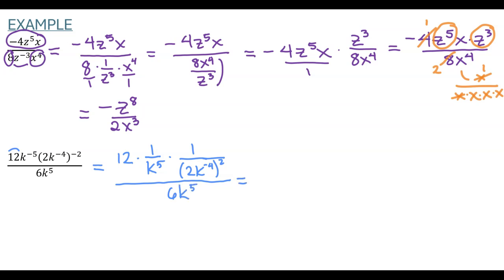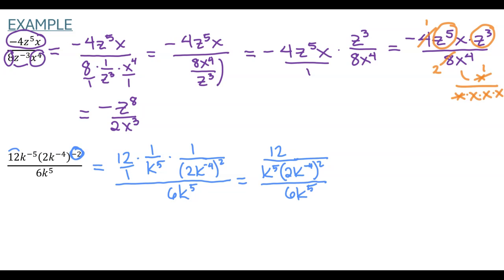Okay, I would like to mush this all together on the top next. So I have a 12, I have a k to the 5th, and a 2k to the negative 4 squared. Note, I should have pointed this out: I moved things into the denominator to fix that negative second power. That does not fix the negative fourth power. I could start to tackle that now, but you'd get some really scary looking fractions and fractions, so I'm saving that one up for a minute. I haven't done anything to the bottom.